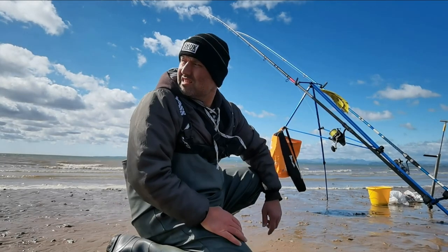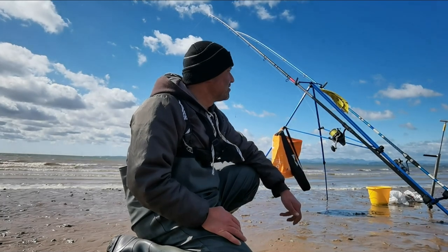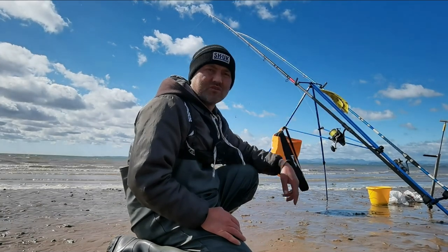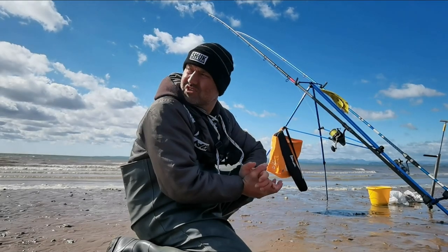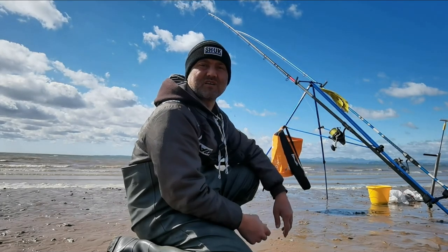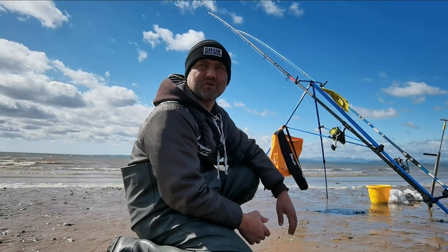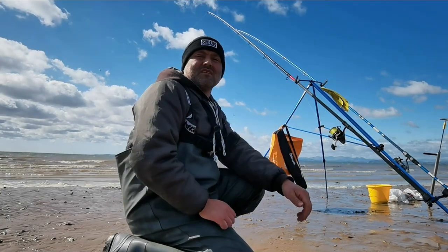I haven't seen any hounds come out. I've seen one to my left before, with a couple of rays to my right. That's about it. It's not been a great day for fish today. At least we got the target species out, the first one of the year. Probably about a few pounds.